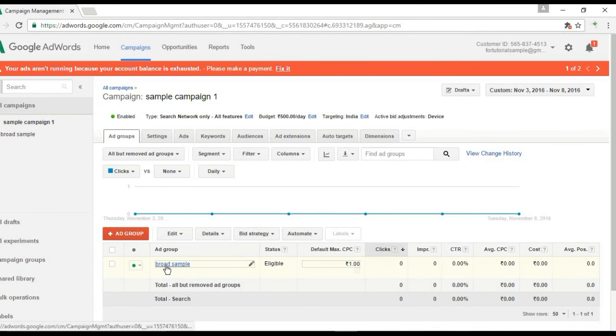In an ad group, basically you will divide your product. If you have multiple products, you will create a group, and in that group you will create different ads, and for different ads or different groups you will use different keywords. That's why ad group is very important.